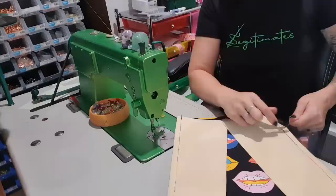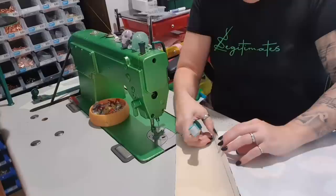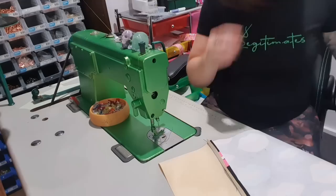All right, up to the full stitch length, and then I'm going to grab a little seam roller because it's fun. I should actually put cool stickers on it. And then I'm just going to roll that seam open. It won't stay perfectly open, but what it's doing is creating a crease, so it'll be easier to do in a minute. I really like this. Super handy.